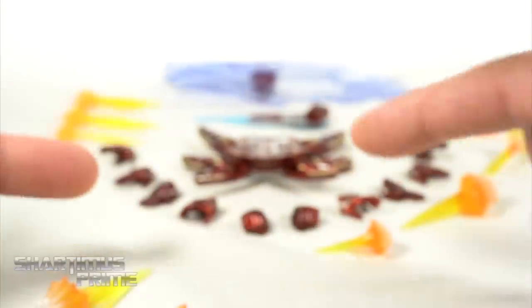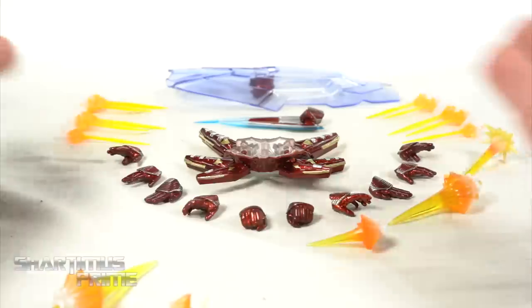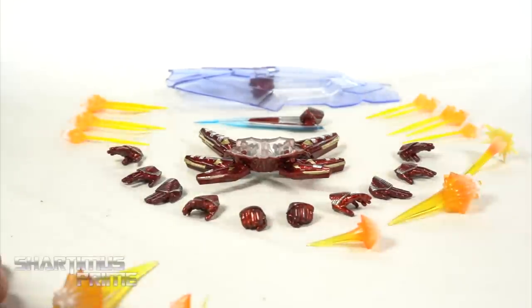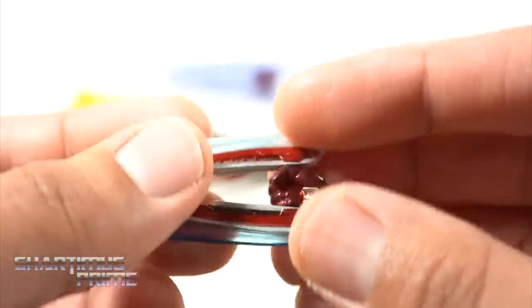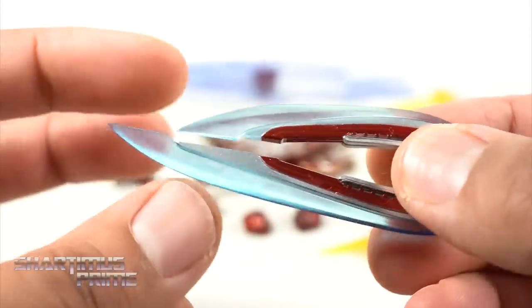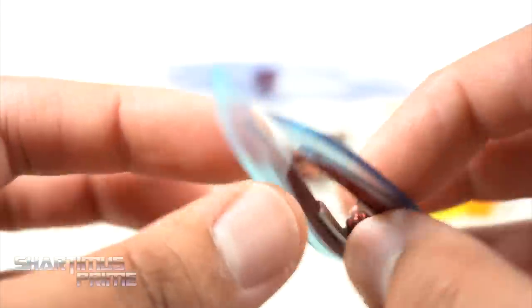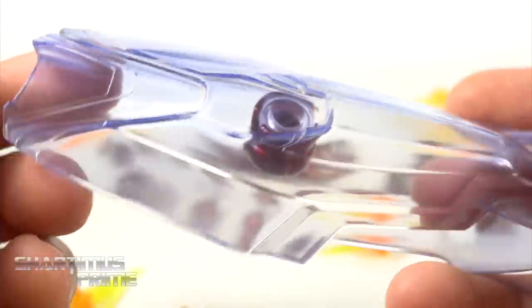Then we get the added hexablaster — I don't know if it's actually called that, but it has 6 of the things sticking out right over there. And then the effects for those, the shield and the blade, and all of this looks awesome. Both the shield and this blade are for the right hand. You get some nice translucent blue right over here. I like this tapered off edge — it is a little bit pointy, so you want to be careful with it. The shield is amazing, I'm so happy to have this with the figure. I really like that translucent blue.